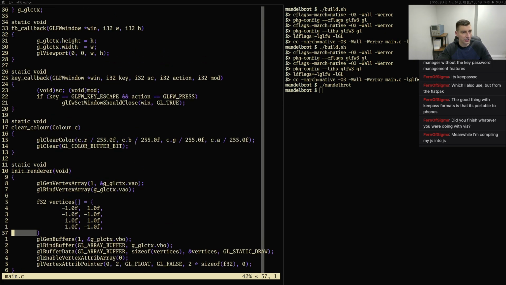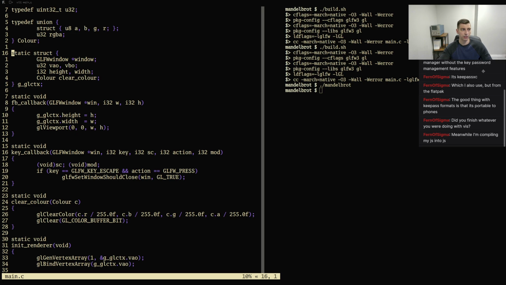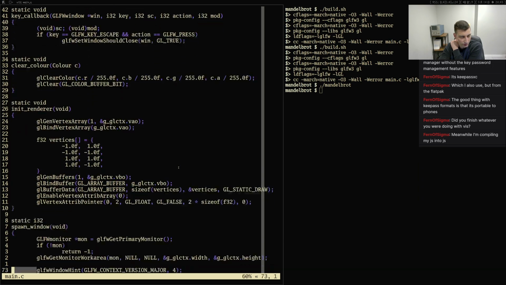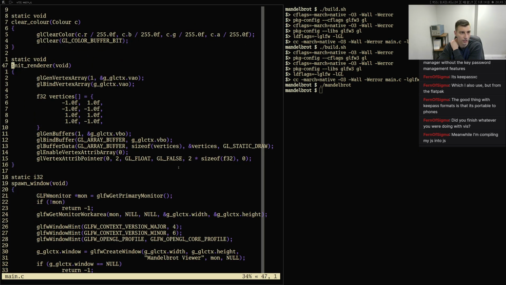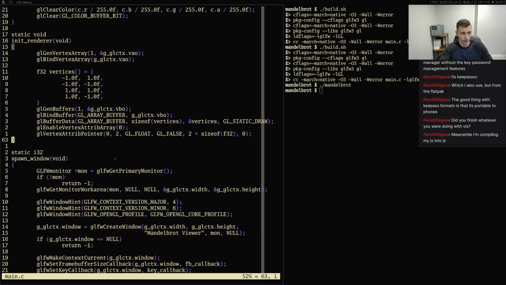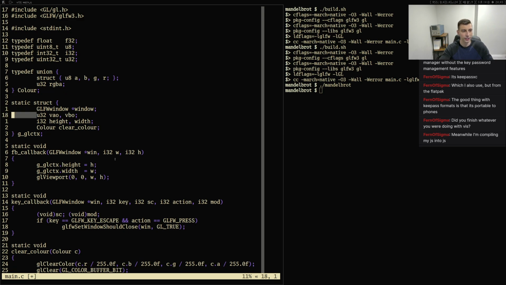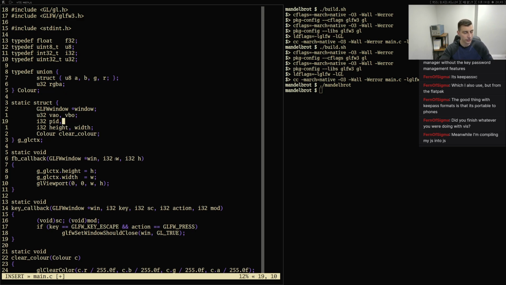Yeah, so the quickest way to just do this right now is basically we just want to load the shader and get the shader to do something. So I don't even think we need this clear color once we're done with the shader, but that is fine. So let us add an I32 program, let's call it PID.